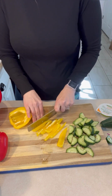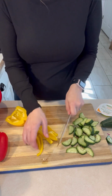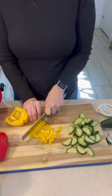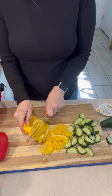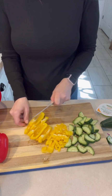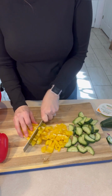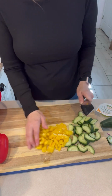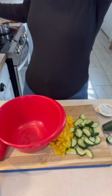Anyway, I sliced this up, and I used to watch videos and people would slice their vegetables with these tiny little knives. And I'm not someone that really gets irritated by anything in a video. I like to watch food videos and people preparing food. But those tiny knives, I'd be like, why aren't you using a bigger knife? That knife is too tiny. So I usually use a nice big knife to slice my vegetables. I don't know if it's just out of stubbornness because I don't like the whole tiny knife thing.